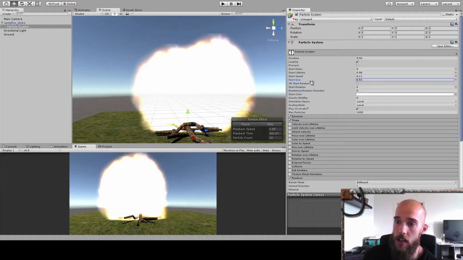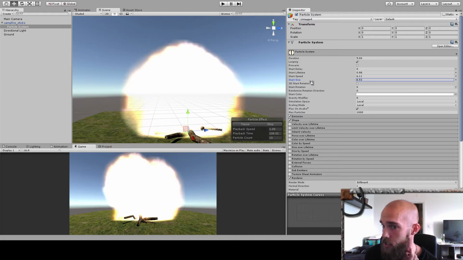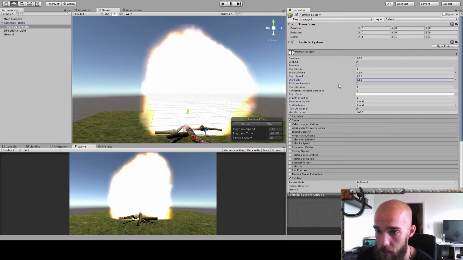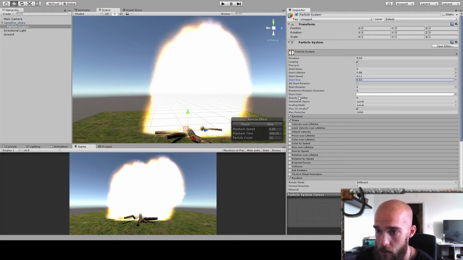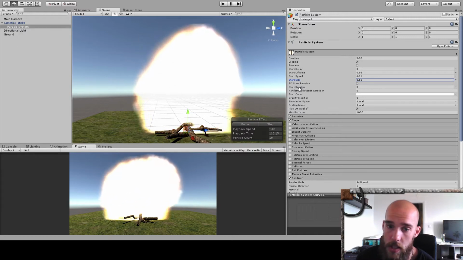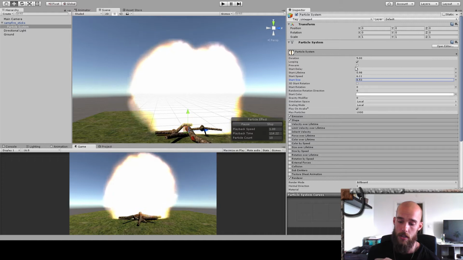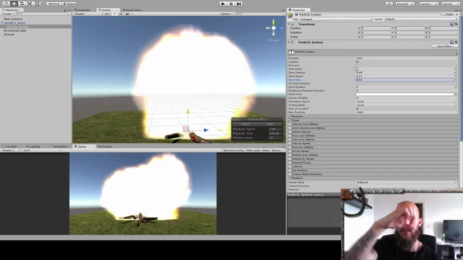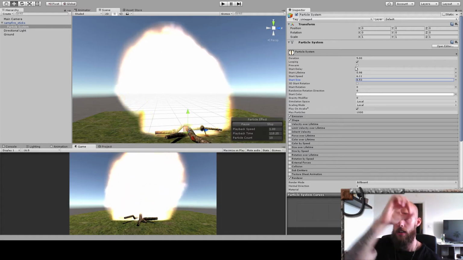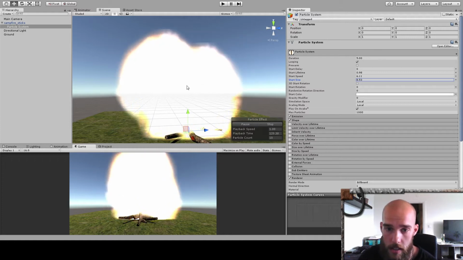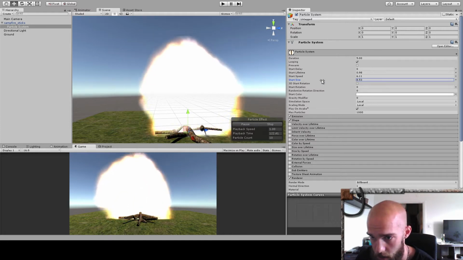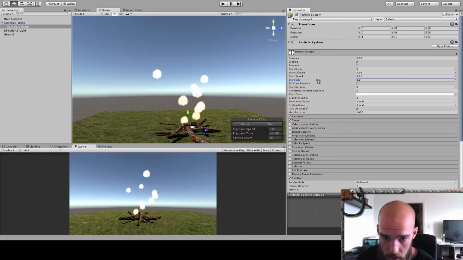The 3D start rotation, to be honest, is a new feature in 5.3, so I'm not going to go over that. Start rotation though is fun. Usually with a lot of particles, you can't really see if there's rotation in it because it's the same no matter how you turn it. But in this case, when it's a more complex texture, you can actually see it.